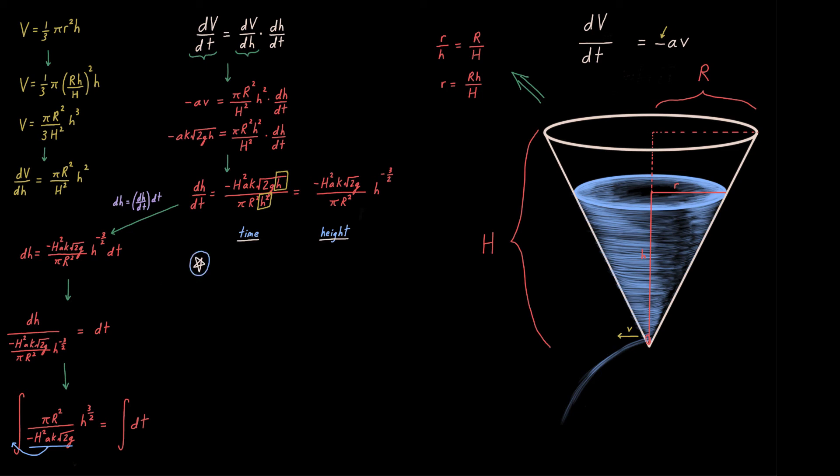Now crucially, let's look at some time values and the height values of the water that directly correspond to them. Let's say tf, let's define that to be the time it takes to empty. Well, when the tank is empty, there's no water, so there's no height to be had. But when t is 0, well, no water is emptied at all, so lowercase h just is capital H. These carefully constructed values tell us precisely how to carefully construct a definite integration equation using that general integration equation at the bottom left.